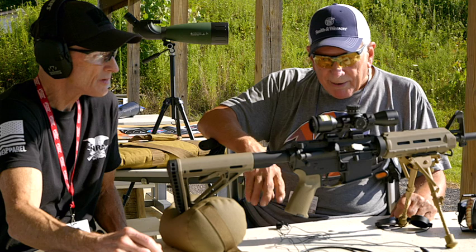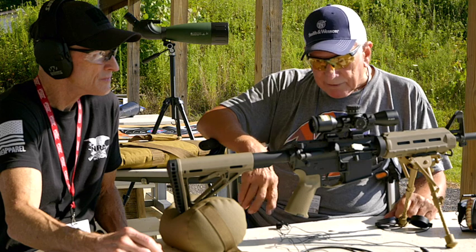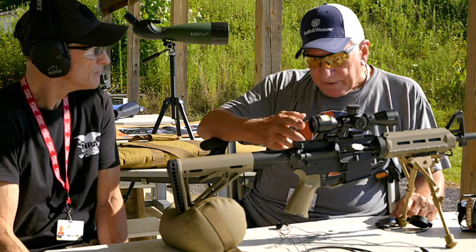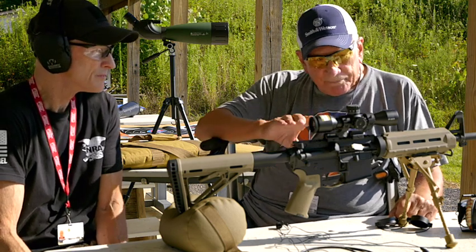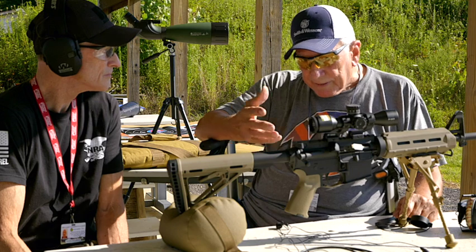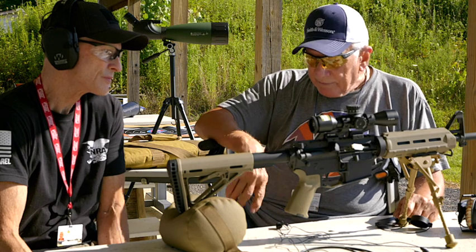It's a very simple rifle — a pretty easy takedown to clean. I liked it because it's compact and not real heavy. When I got it, I was absolutely ignorant, and I'm still pretty ignorant on AR-15s. But both my sons, who are active shooters, said you've got to get one for that scenario in case it hits the fan. They're good protection.